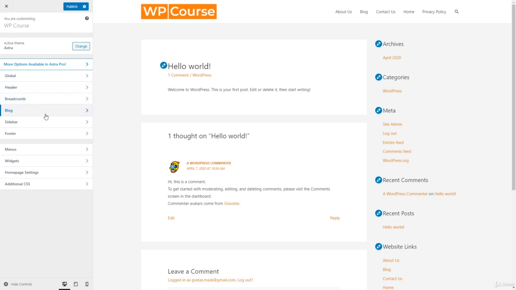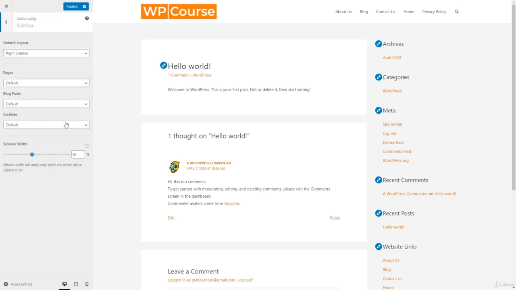Let's go back, and in sidebar, we can do some changes for a sidebar. So the sidebar is this section. So basically, sidebar uses widgets, and widgets are small blocks of content which can be displayed in various places of your website, in this case in a sidebar. So I would recommend you to hide this sidebar from the pages, so we could disable it. And in later lessons I will show you how you can add widgets to your sidebar, and it's up to you if you want to use the sidebar.